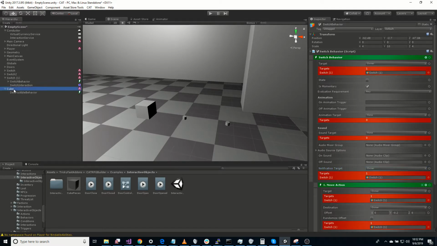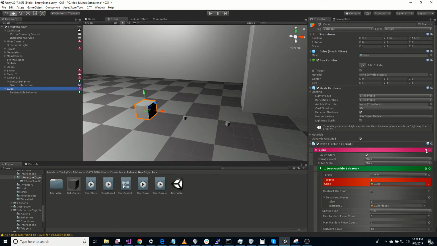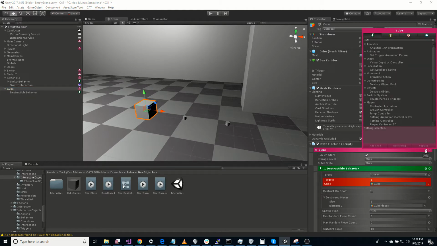Alright, so then we also want to add a switch trigger here.